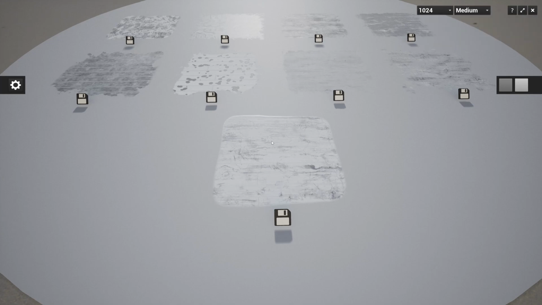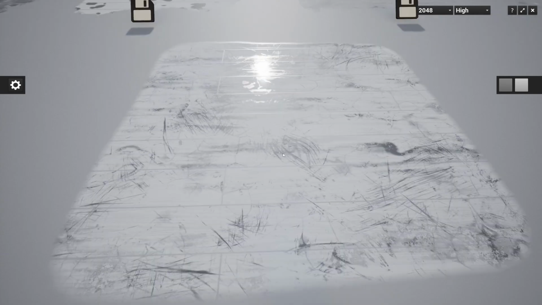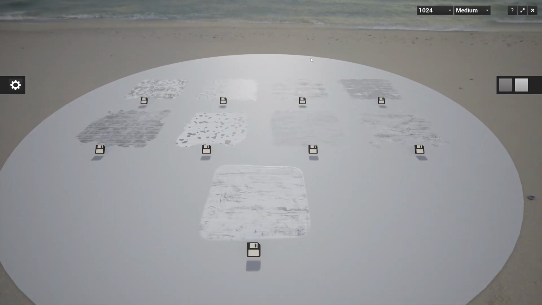Once you're happy with the end result, you can switch it to maybe 2K and high, and that'll give you a high quality output. Changing the quality settings just uses quicker processes under the hood to make the textures. So I'd advise using medium while you're working, and 1K. That's what I found worked best for me because we're generating a lot of textures at any one moment here.